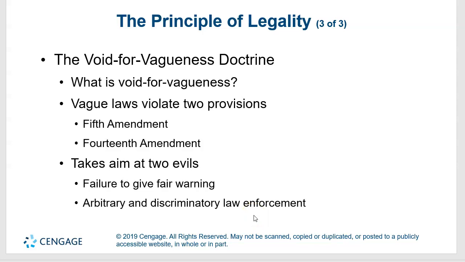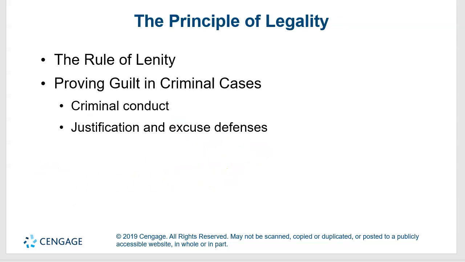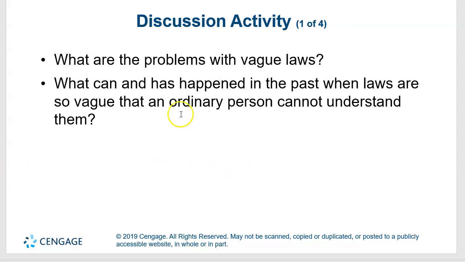Now, what is vague is another kind of question. Well, let's do an example. Your book has a chapter called State v. Metzger, on page 45. In 1982, the Nebraska Supreme Court determined that a city ordinance was void for vagueness. That city ordinance prohibited any indecent, immodest, or filthy act.